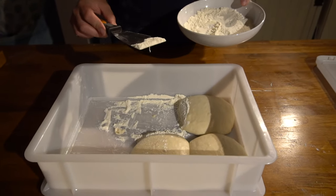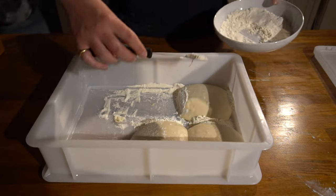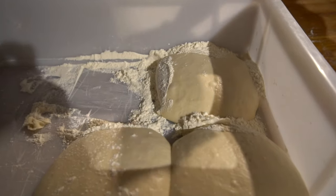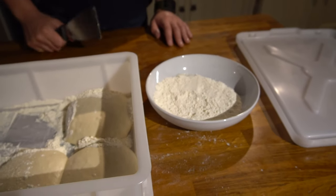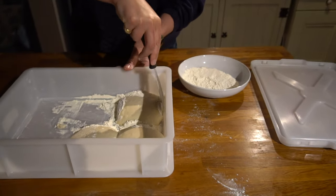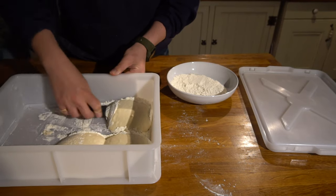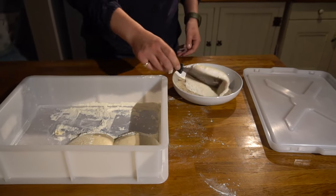We're going to use a spatula to get plenty of flour around the edges of the dough. Taking this one out, plenty of flour up at the front — that's going to help us free it from the container. I've got a shallow bowl with some of our 00 flour, handy for grabbing flour and dropping the dough ball into. Free the edges first, make sure the dough is not stuck to the box or the neighbouring dough balls, then come in underneath and push all the flour to the back to free it off. You can see it's moving — then turn it over and drop it straight in.